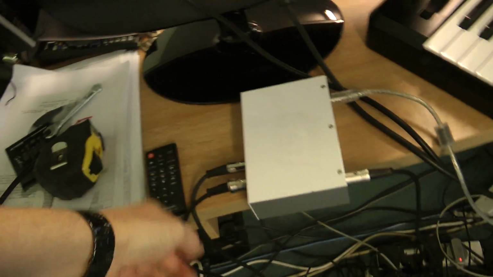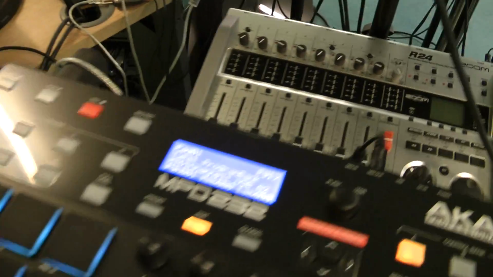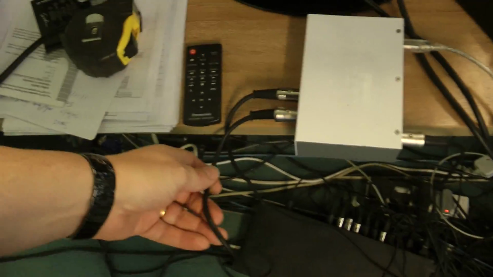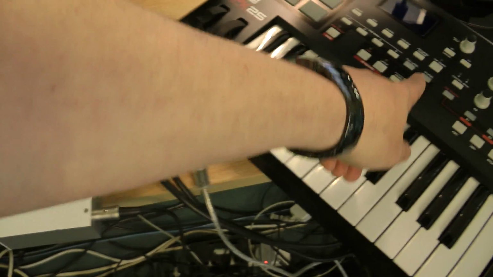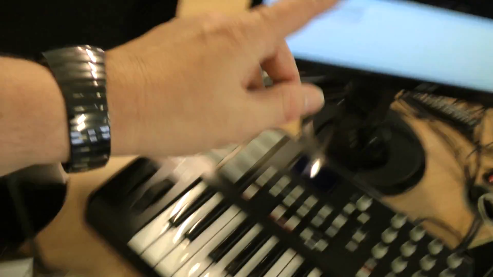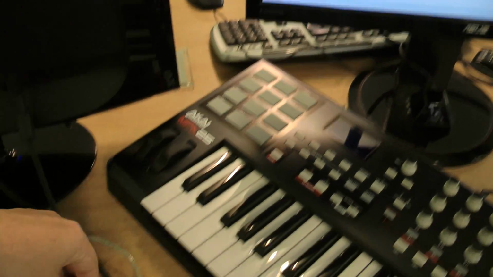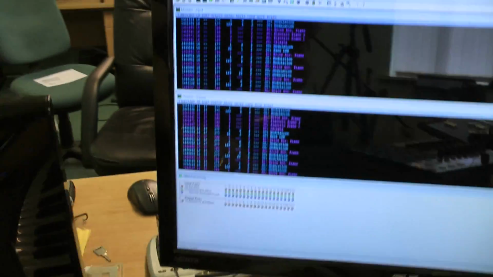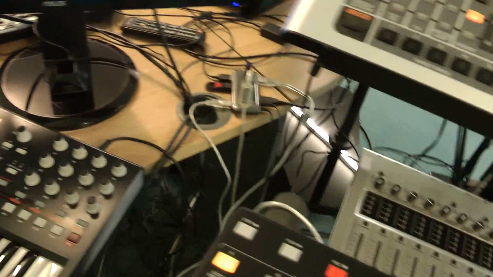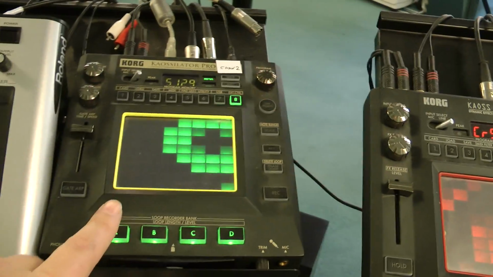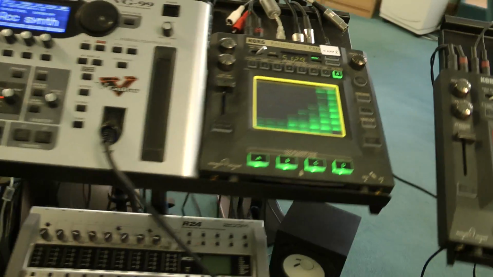Just to take it one step further, I'll point out what we've got here. This output goes directly into this box, the adapter. I've got the 2 units going in. That's the MPK25, going on a second port, which is why you can see both ports on here. This is mapped through onto the output, so we've got a mapping through MIDI OX. This is going onto this output port, which is going directly into the AKAI Pro. So that's the link up.